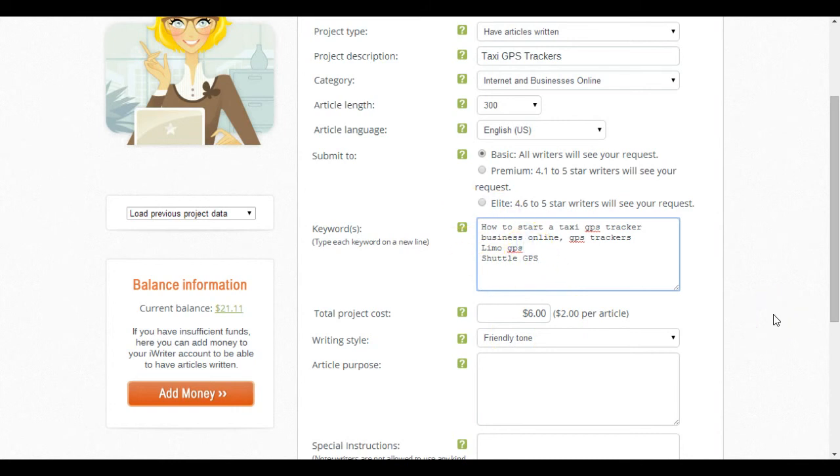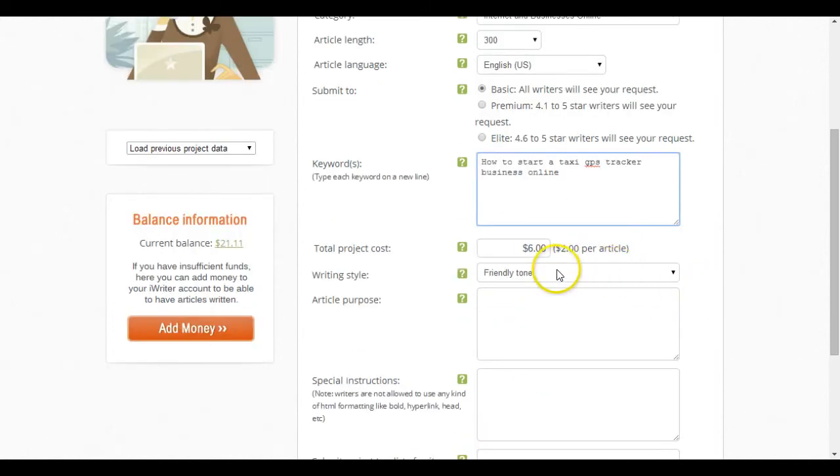And if you want more keywords for each article, you have to put a comma, and then you add, bus GPS, and the writer will actually have to use the keywords that you mention, okay? But in this case, we're not going to be writing 3 articles, so I'm going to cancel them. And all I'm going to have is this, okay?